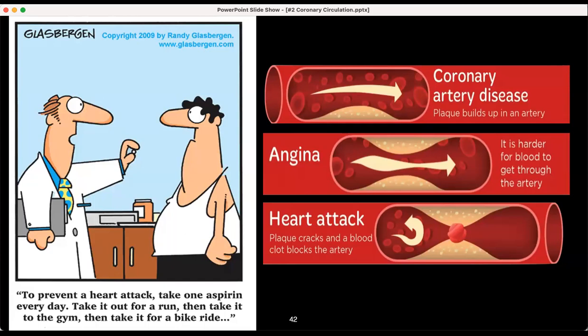The reason we're talking about an aspirin in particular is that when you suspect that someone is beginning to have a heart attack, that aspirin stops that clot formation. So it keeps the clot from extending and getting much bigger. So it reduces the area of clot formation, so it may protect some of the myocardium.